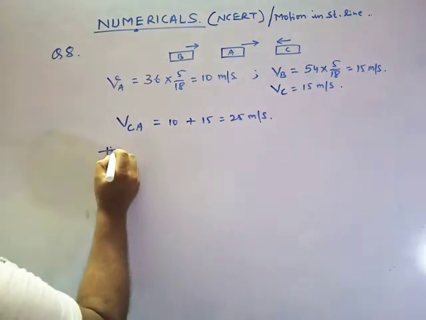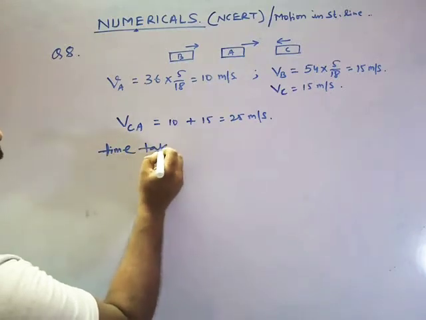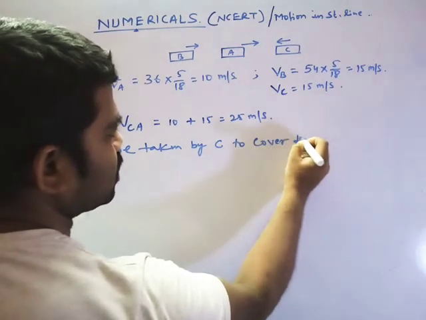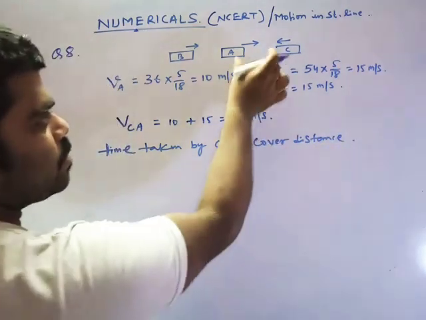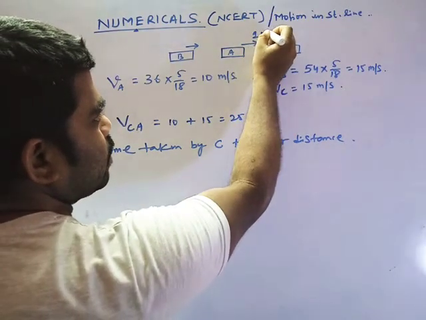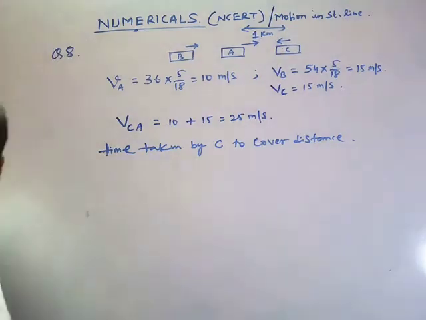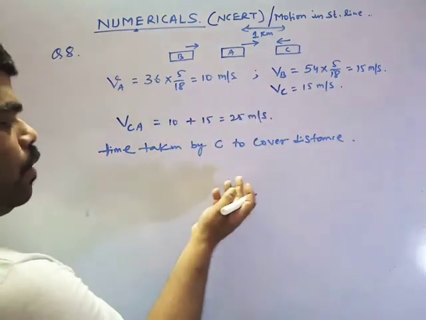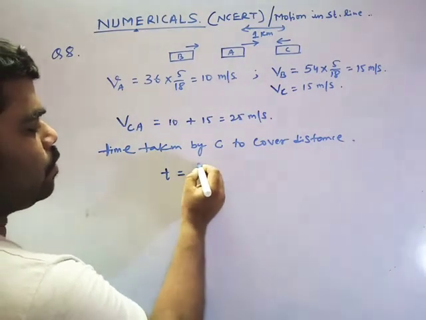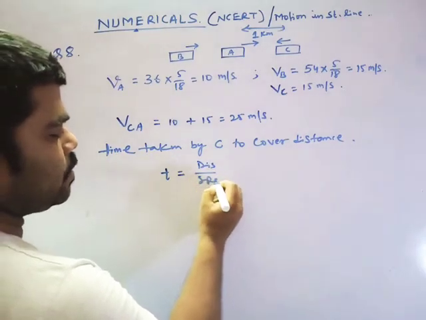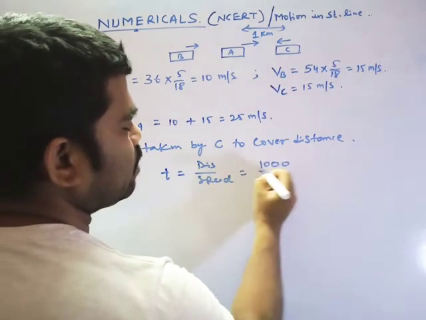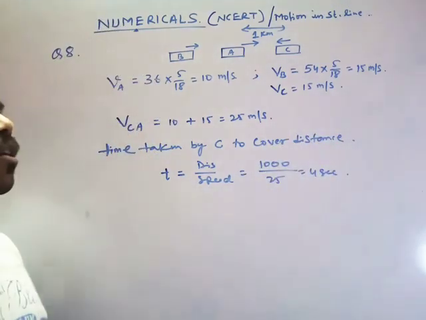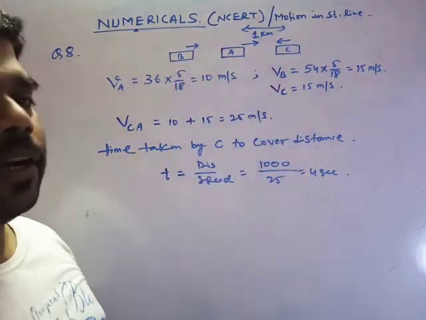And let me now find the time taken by C to cover distance. अब यहां पे बोल दे कि जब इसका distance कितना था, I think 1 किलोमीटर, तब B ने इसको overtake किया, if I am not mistaken, या 1 किलोमीटर. Is it right? So distance also you have, so very simple, time is equal to what? Distance by speed. Distance is 1 kilometer. Let me write in meter, and speed was 25. I think it is 4 seconds. चलो time निकल गया. Within 4 seconds now B will accelerate, है ना?